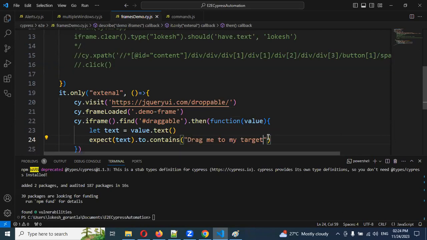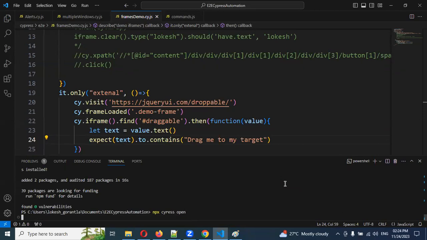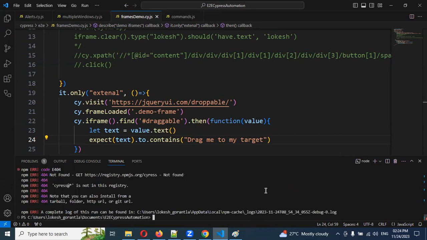Now save, and again I'm going to open npx cypress open and press enter.